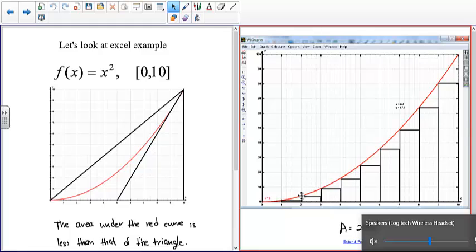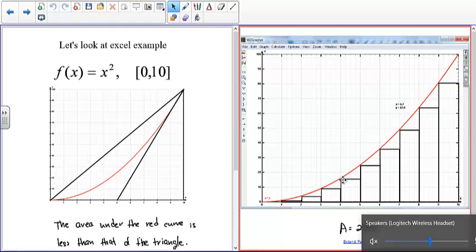The value of the function here is x squared, which is 2 squared, which is 4. So you take the height 4 and times the width 1, you get 4. This area is 4. And then you take the value of the function here at x equals 3, which is 9. 3 squared is 9. You multiply 9 by 1. And so this will be 9, 16, 25, 36, 49, 64. What's the next one? 81.